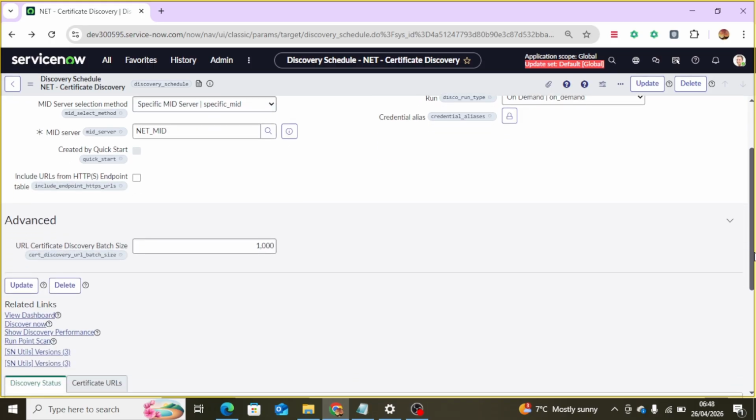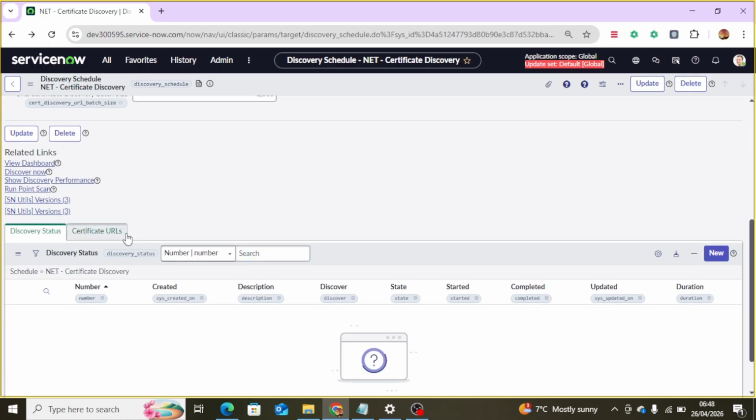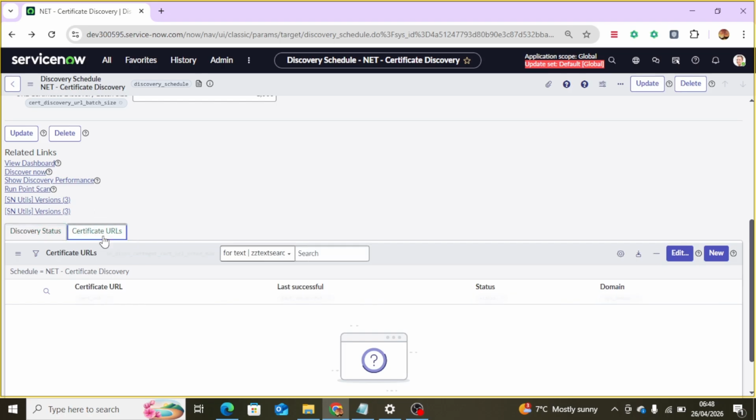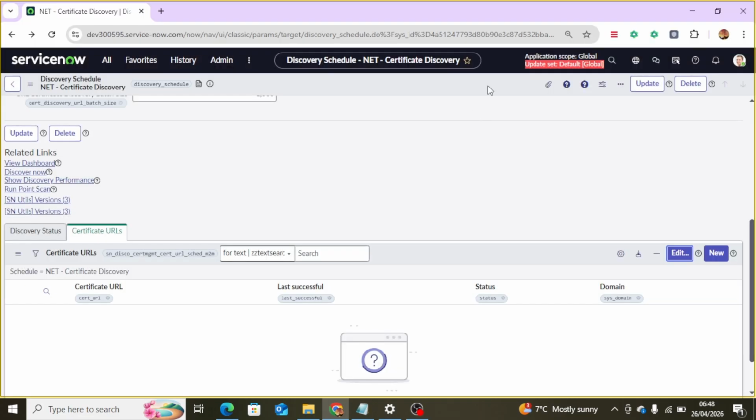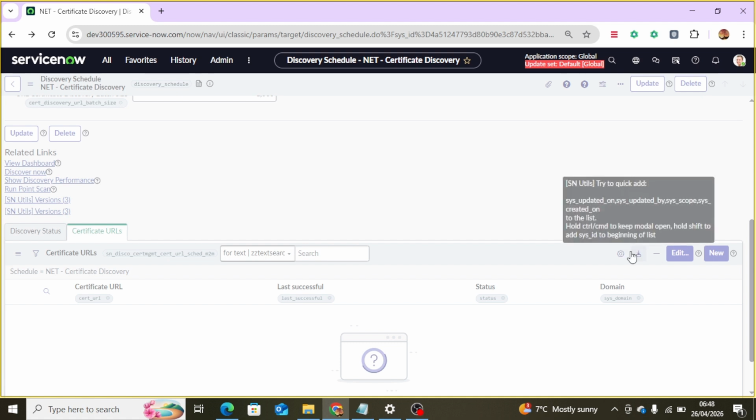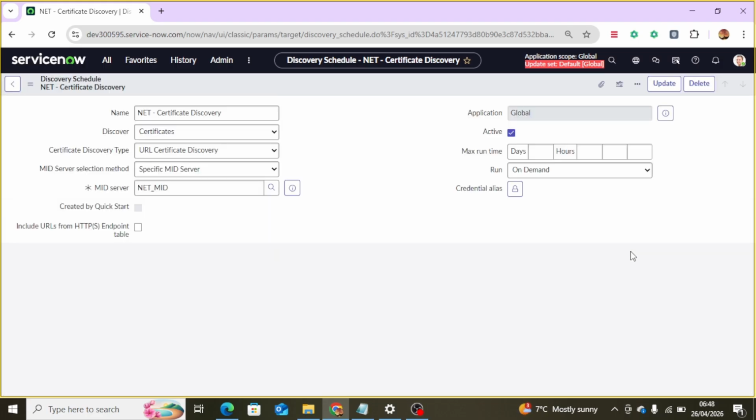Once you select it, see the tab, it is completely vanished. It is coming as a certificate URL here. You need to select that URL name, so before that I need to save. Once it is saved, you need to configure the URL which you want to discover on a certificate basis.